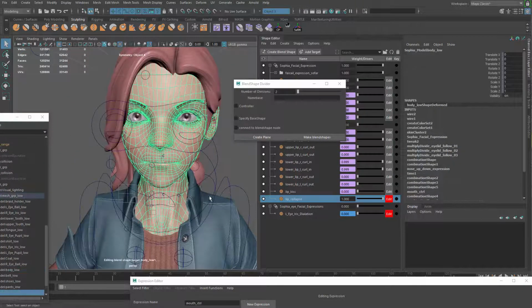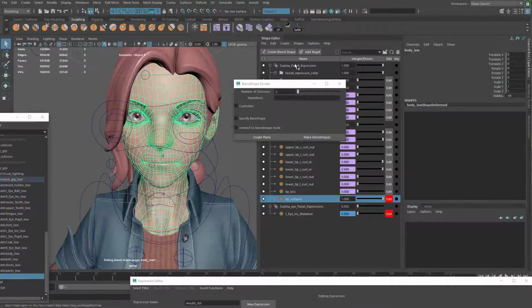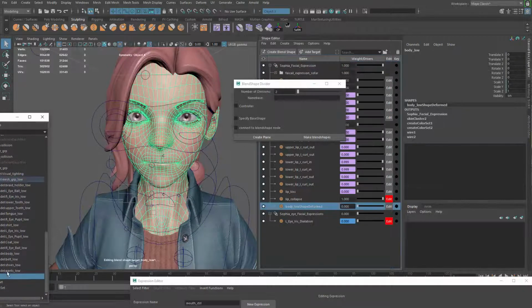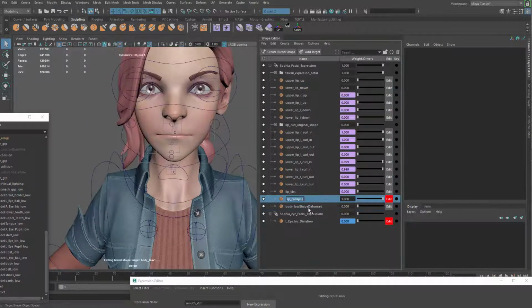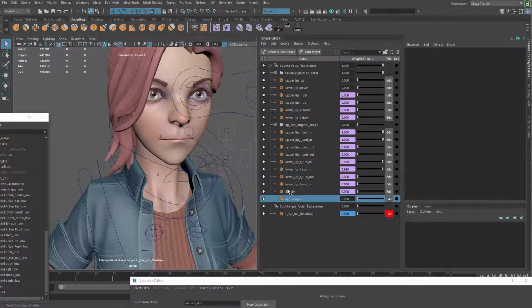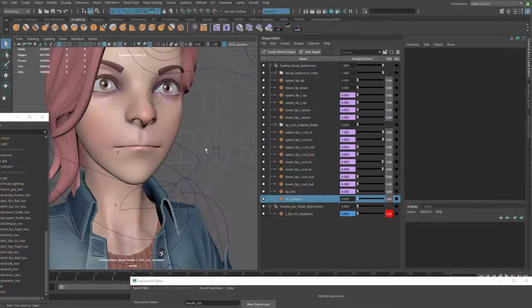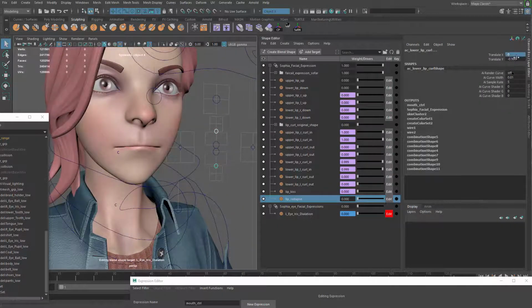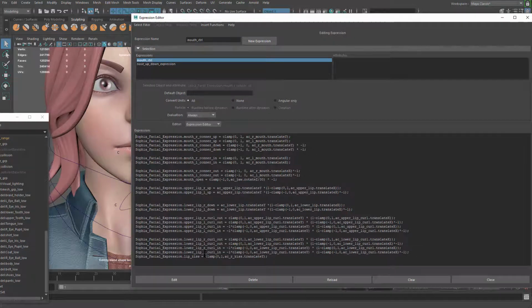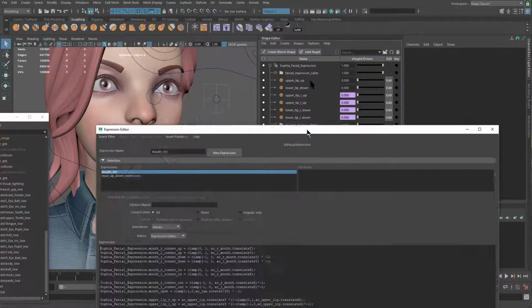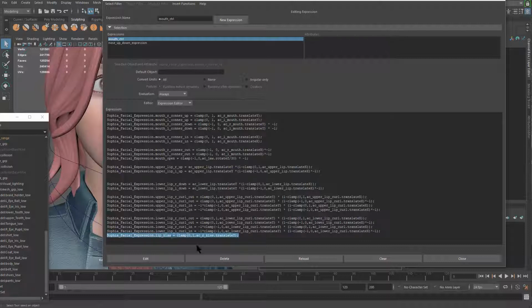I just need to Control D to duplicate this guy to give me a shape, and right click, add selection as target, and then I can go delete the shape. I duplicate it, and that's going to be the actual lip collapse, and I can delete the original one now. So yes, you can use the previous shape you created as a guide or starting point. So now my new lip collapse will be that, and this guy will be equal to the negative direction of the translation Y.